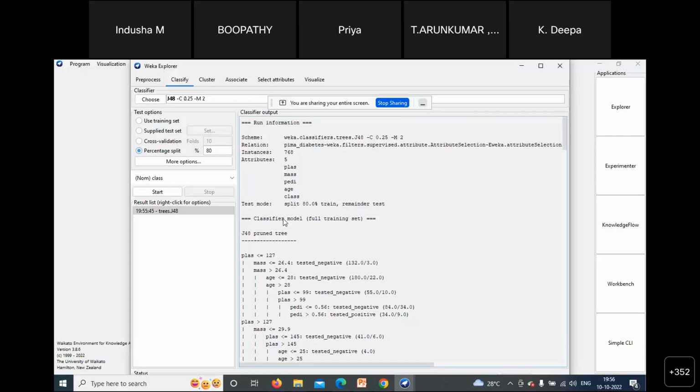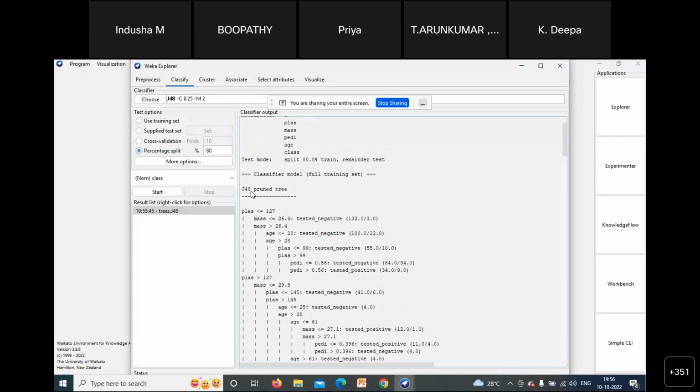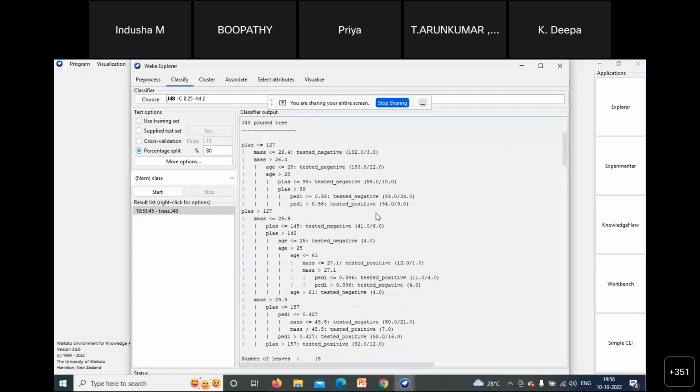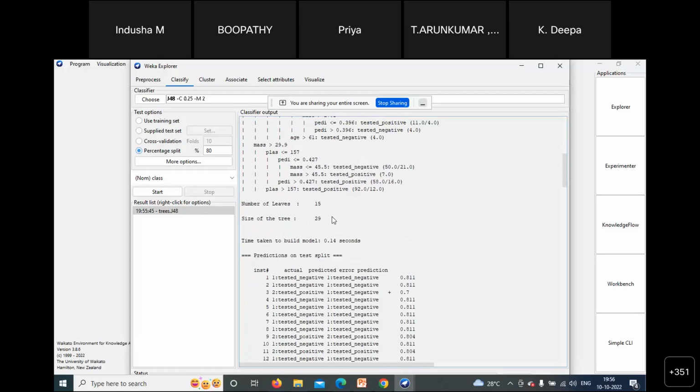Here 80% is for training purposes and the remaining 20% is for testing purposes. You can see here, split 80% to train, remaining to test. Here it is applying the J48 decision tree algorithm. Everyone knows the logic of the decision tree, applied here with step-by-step procedures. The number of leaves is 15.